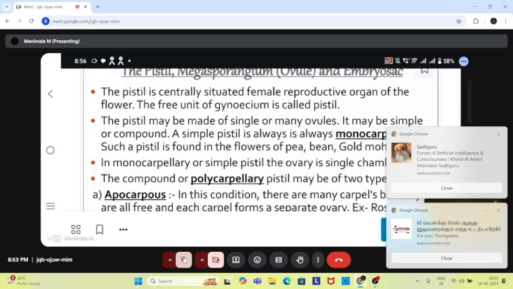First, the nucleus will increase in size, followed by mitotic division, followed by cytoplasm division. Finally, how many cells are formed? Two cells. What are they? The vegetative cell and the generative cell. The vegetative cell is larger, and the generative cell is smaller in size. What is the role of the vegetative cell? It gives nourishment. It has abundant food materials. And what is the function of the generative cell?